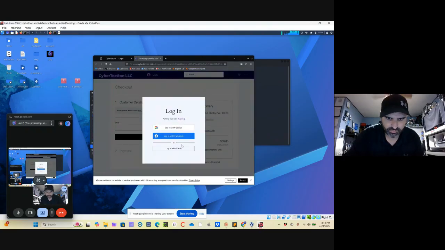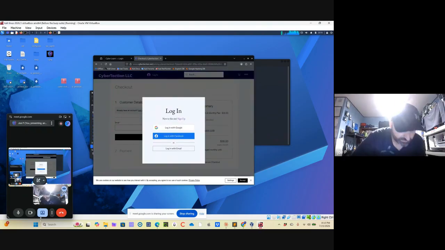Let me log in really quick. Just remember that the login has to be the same email as the one for the account.